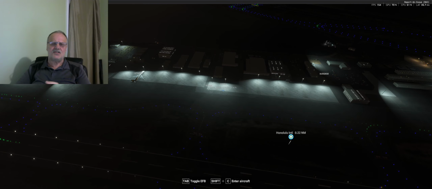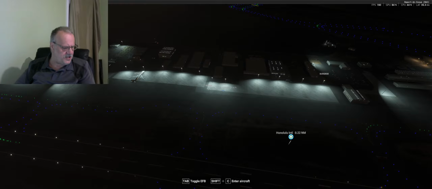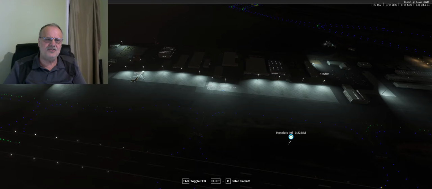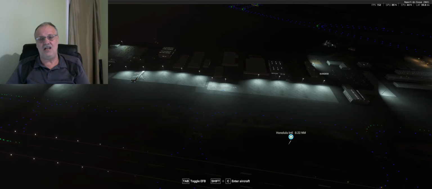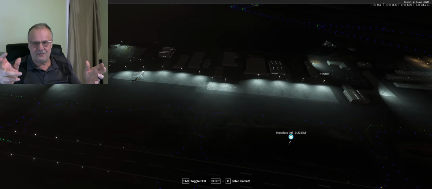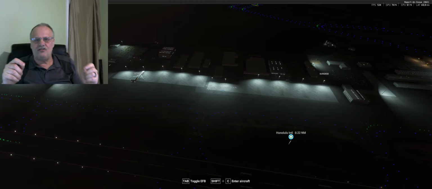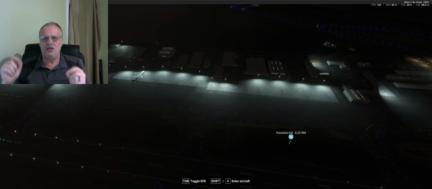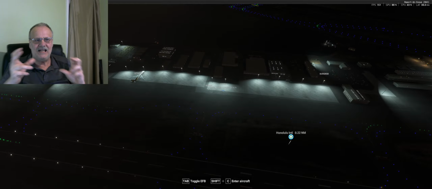So V6, the up-and-coming version, we will be endeavoring to make the logic even smarter and even more intuitive. But we will also be endeavoring to start utilizing different lighting assets.